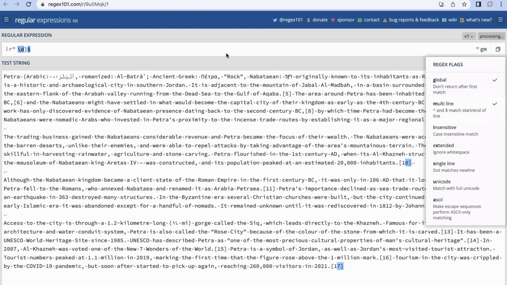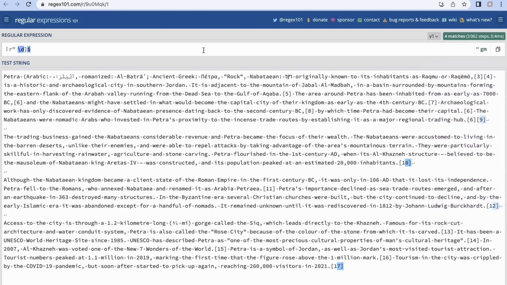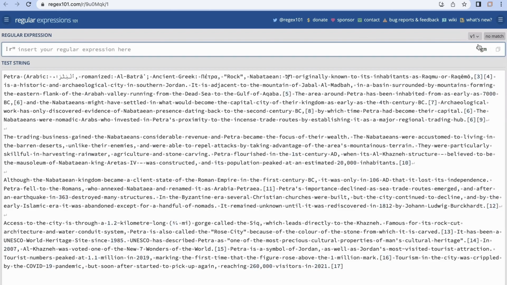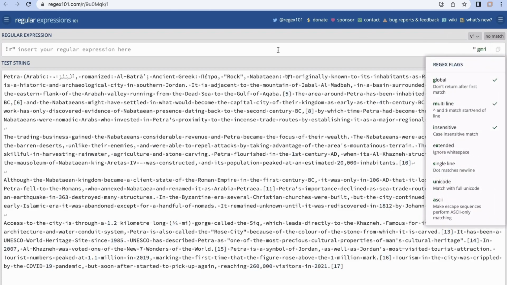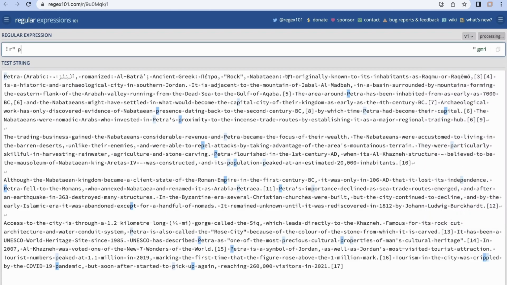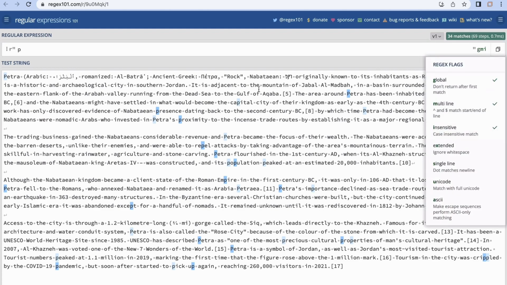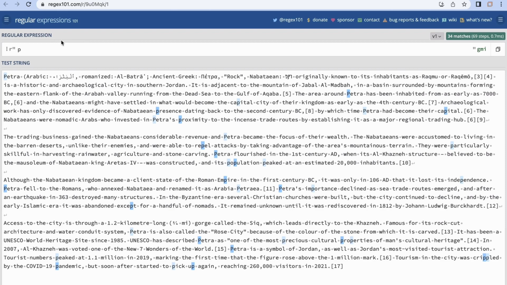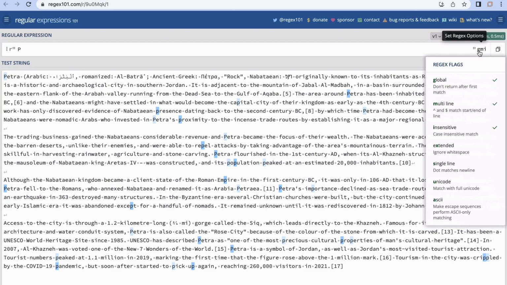So this is the use of multi-line mode. Next one is case insensitive. Case insensitive is denoted by I, and let's say I want to match P. When we were not using the case insensitive flag, we were matching only the capital P, but right now it is matching the small p as well. So if I want to match both capitals or initials, or in simple words, if I want to make my search case insensitive, I will use the insensitive flag.